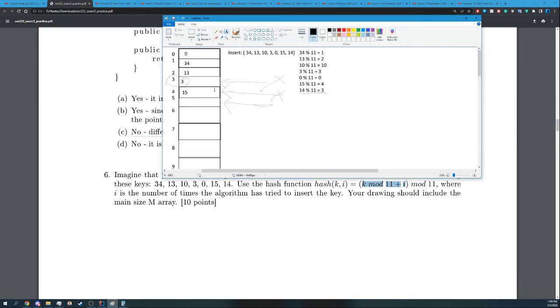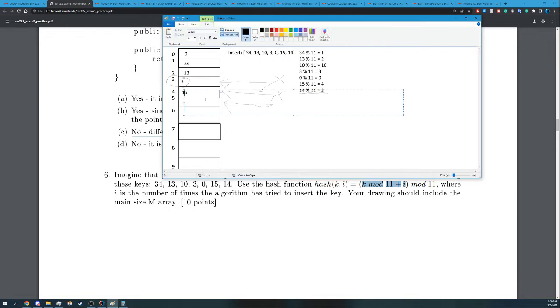In this case, we had 2 collisions. First we did 0 collisions here. Then there was 1 collision, so we went to here. And then we had another collision, so we went here. So we end up with i equals 2, and the hash of 14 comma 2 equals 5. Therefore we're going to put our 14 here.